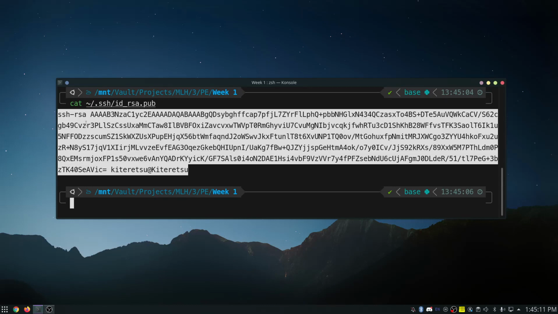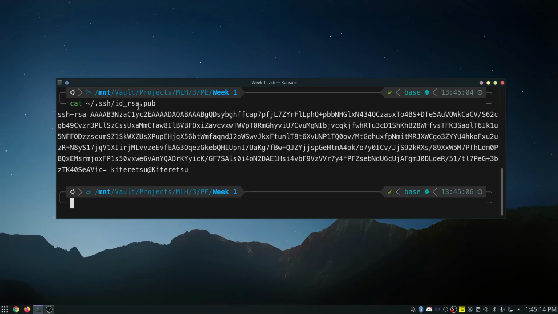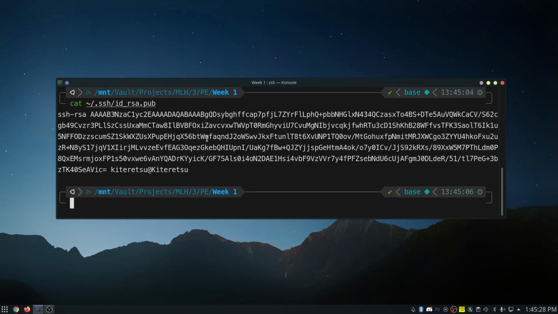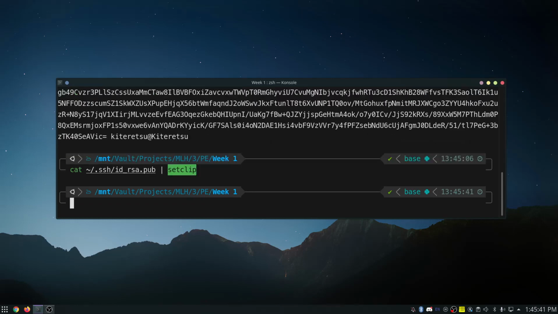It's the public key specific to this computer, specific to the private key that is generated, ID_RSA, and ID_RSA.pub is the public part of that key pair. And now I need to copy this over to the authorized keys on my server. So how can I do this? I can cat this, copy this manually, or I have this handy little command alias in my config that just copies it to my clipboard.